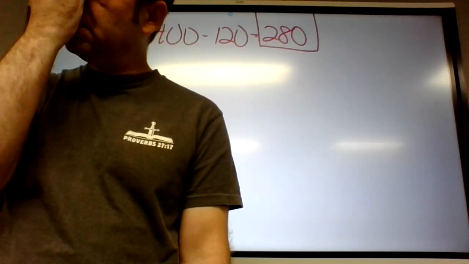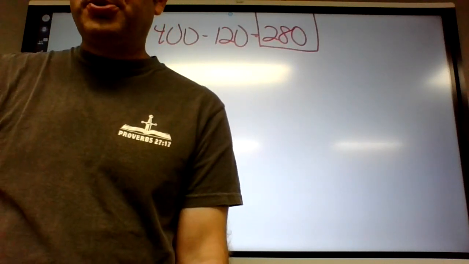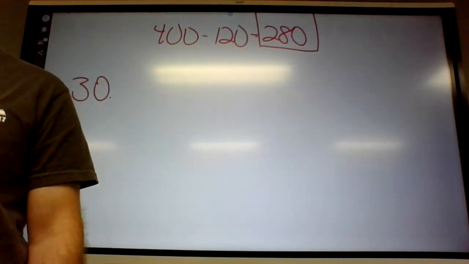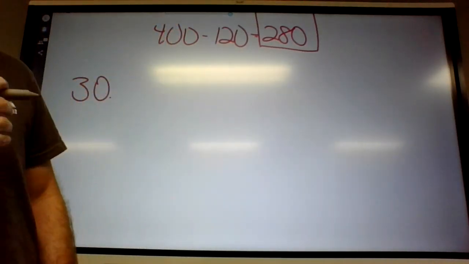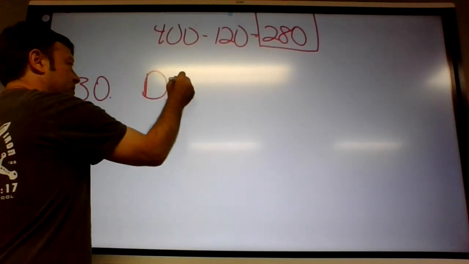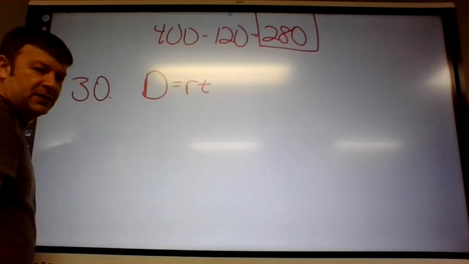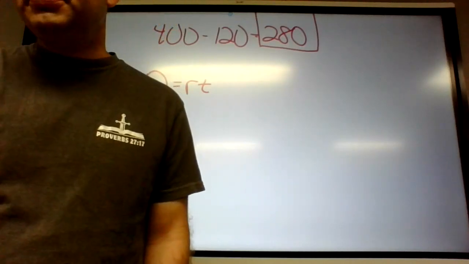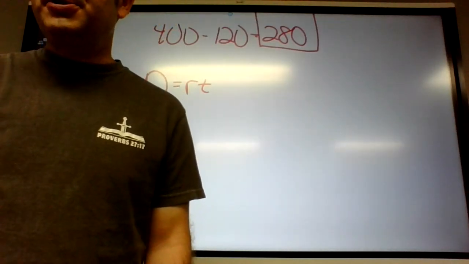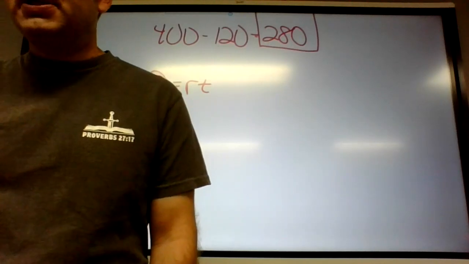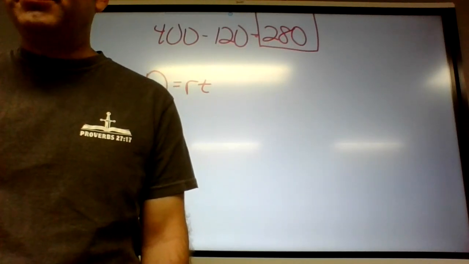Okay, on 30, the Zimmermans know that they usually average 55 miles an hour. 55 miles an hour is going to be the what? Right. So remember our little formula? Rate times time equals distance. So we're going to have to plug that in later. They're driving 715 miles to visit grandparents. They leave at 6 a.m.